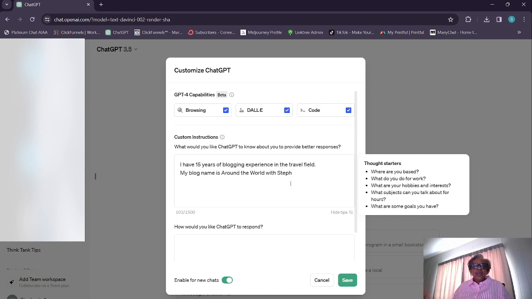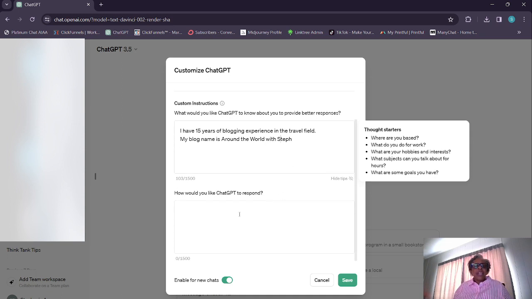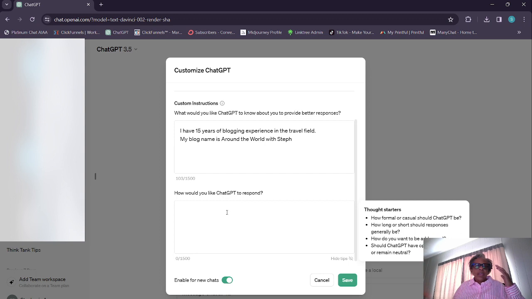So the second thing that you want to do is go down here and you want to tell ChatGPT how to give you information. So I'll just give you an example. And these can be as detailed as you want without exceeding the 1500 character mark, but you should give it how you want. Okay. When responding, please use my company name and use my first name when speaking in first person.